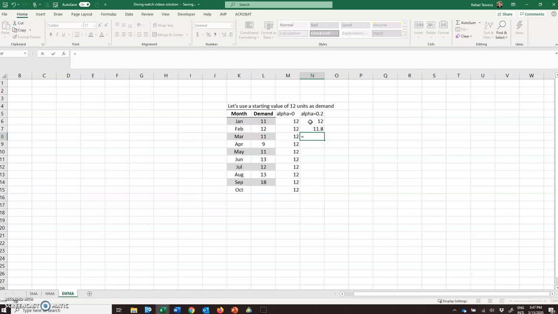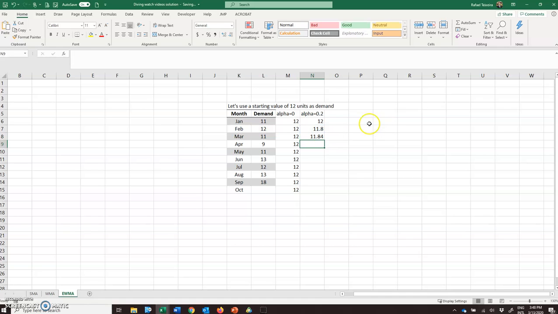Now for March, my forecast will be equal to my previous forecast plus my coefficient, in this case 0.2, multiplied by the difference, I open parentheses, between my previous demand and my previous forecast. So you see that this part of the formula is the error between the demand and forecast, and I'm giving a weight to this error.